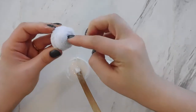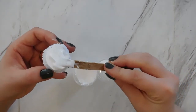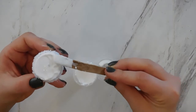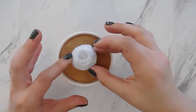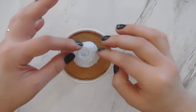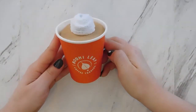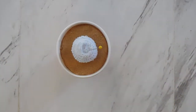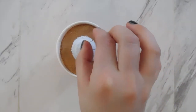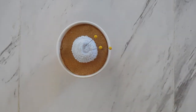The last thing we're going to do is put some tacky glue on the bottom of our styrofoam whipped cream piece, and then plop it right down on the center of the top of our felt piece. And that is the whole project! It should probably dry overnight before you put any pins in it. That is our cute pumpkin spice latte pin cushion. If you have any questions, please hit us up on social media or email us at hanger@placentialibrary.org. I would love to hear from you and see what you make.